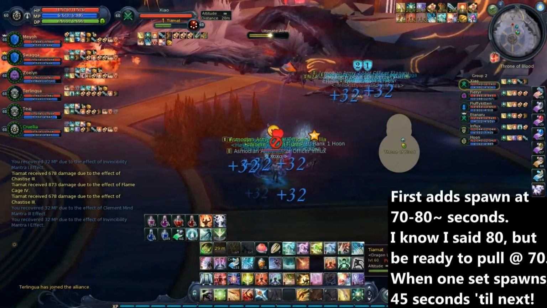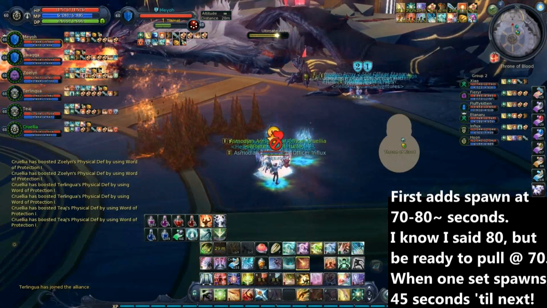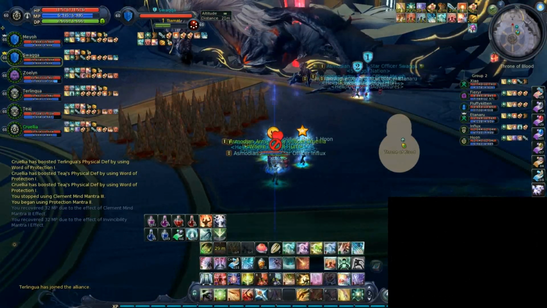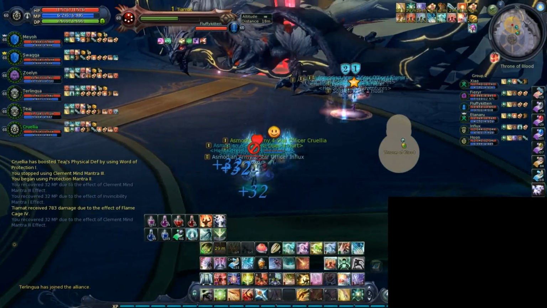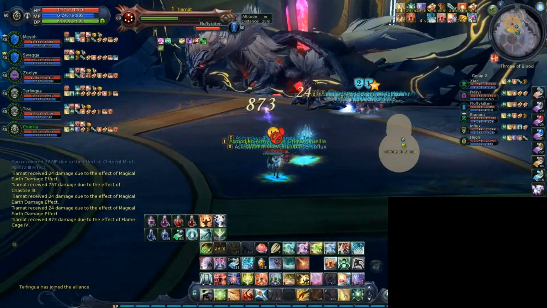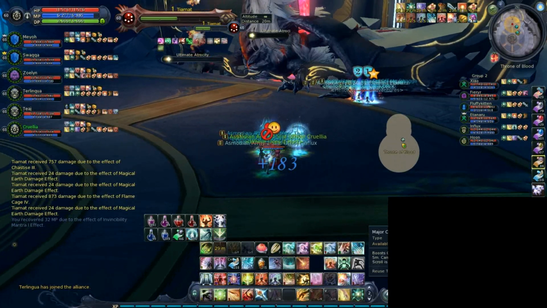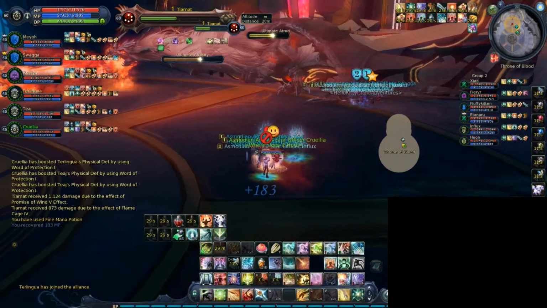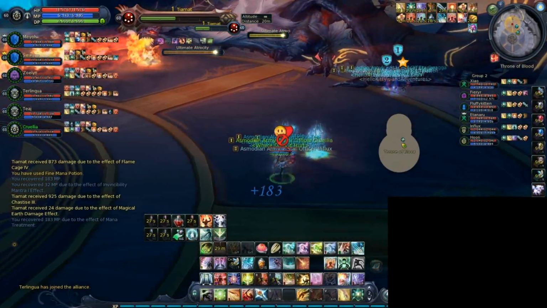Okay, so after you've popped Wow, there's an 80-second window from which the first set of ads will spawn. In that meantime, it's okay to just continually DPS. Don't use any cooldowns yet. The only cooldown pop so far was Wow. I also swapped to my elemental defense mantra, protection mantra, I believe. No, it is called Protection Mantra.